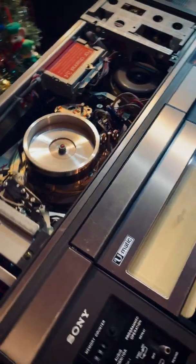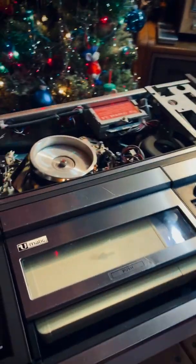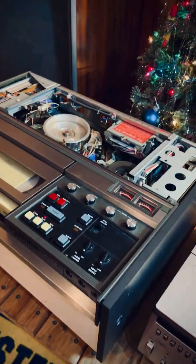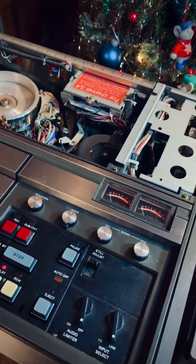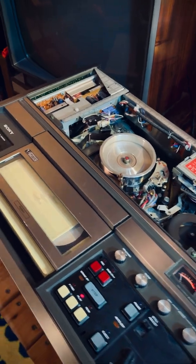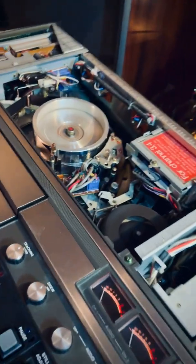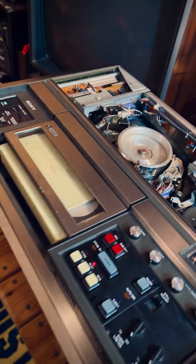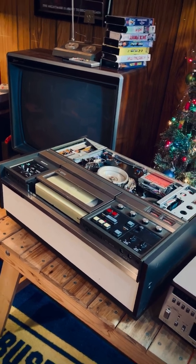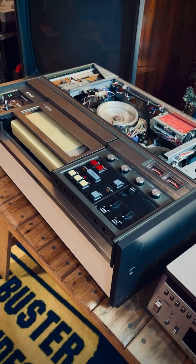This thing is beautiful. I can clean the front up a little bit, clean the insides out, and get some more tapes that actually have something on them to play. The crazy thing is the guy gave it to me for free. He wanted to let me know I have a collection of this stuff and that it was going to be in good hands — he didn't want to just give it to anybody. I'm glad I'm the one that got it, because this is a piece of history. The fact that it still works is just insane. I need to get a side-by-side picture with a regular VHS VCR — look at it compared to the TV behind it. That's a 25-inch TV and this is bigger than that TV.